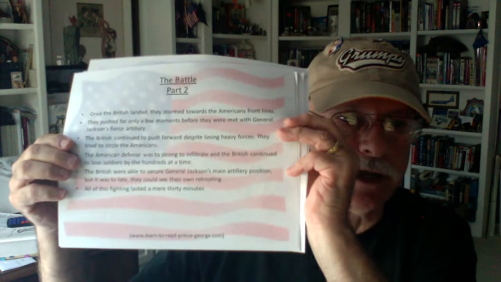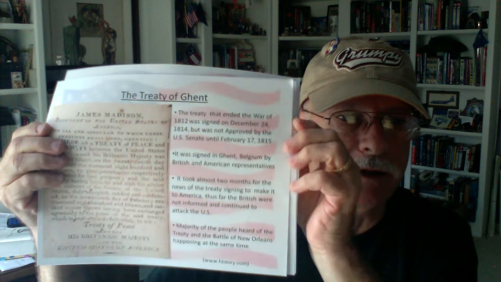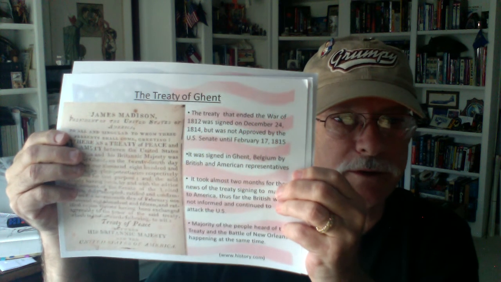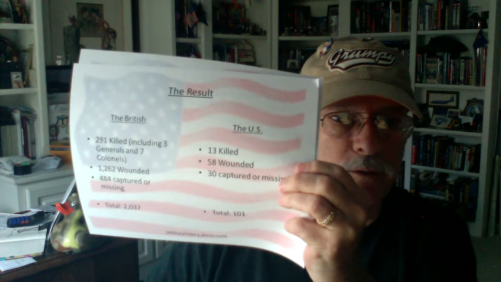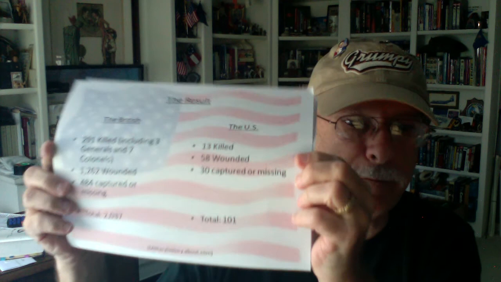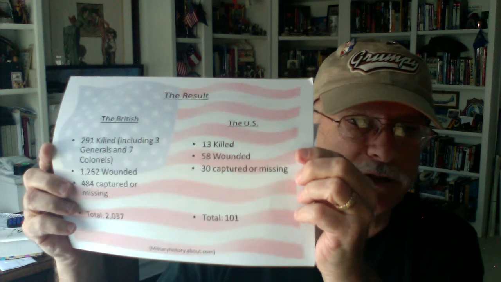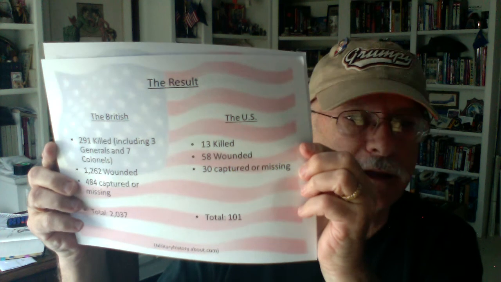Same here. Okay. And he's got a good diagram of the problem here. All right, the Treaty of Ghent and the citation. Good. Results. Anytime you have numbers like this, you have to have citations, because this is stuff that would not come out of the back of a third grader's head. All right, you have to be able to cite it.